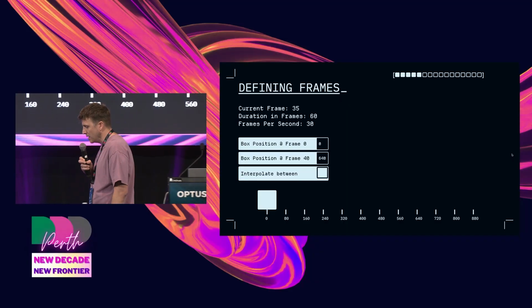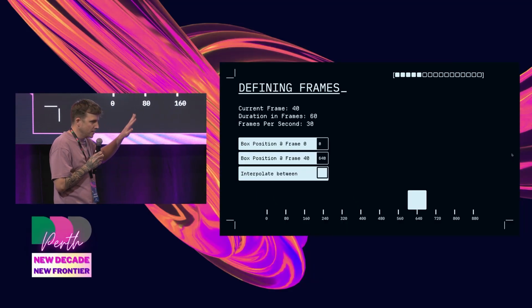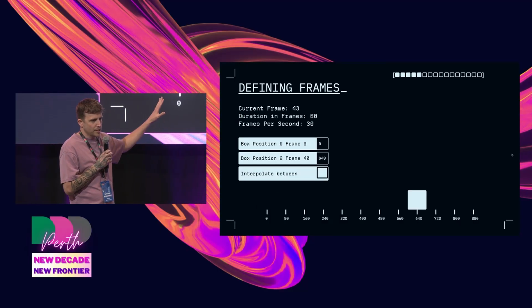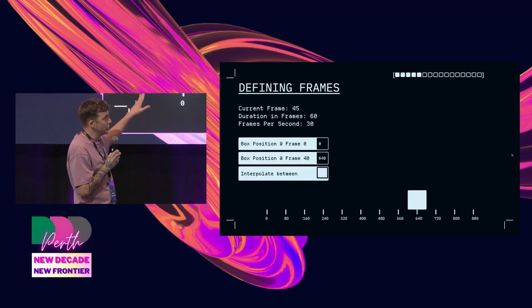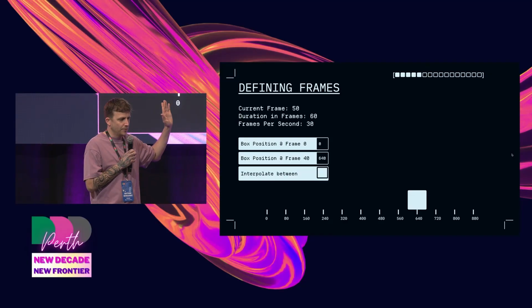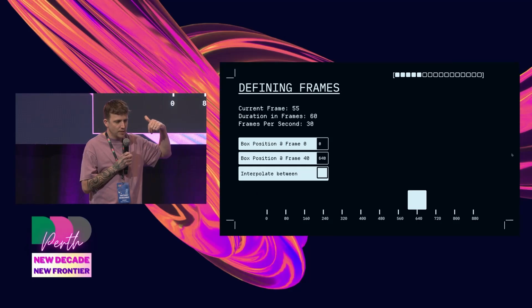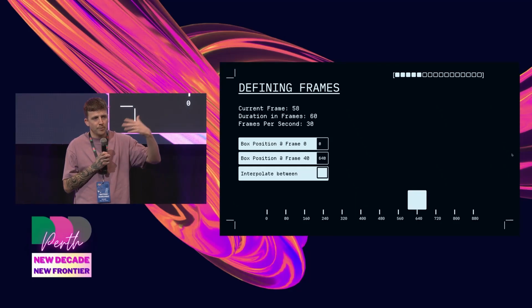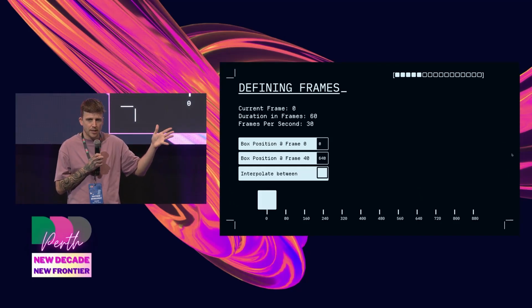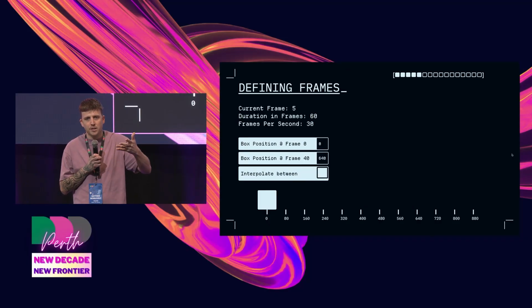So you'll notice that every now and then I'm pressing spacebar and pausing these slides. This here is actually a Remotion project. This is the studio, and it uses a Remotion component called the player. And the frames that we're viewing at the moment are being displayed on the fly. This is not actually an MP4. This is programmatically saying this is what should happen on each of these frames.